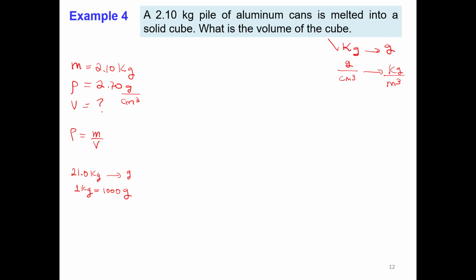Then let's now take 2.10 kilograms. Now we need to write the conversion factor in the right way, and we know this is the right way because it's the only way we can cancel out the kilograms and get the answer in grams. Sorry, here it is 2.10, and here also must be 2.10. If we multiply 2.10 by 1,000, this will be 2,100 grams.